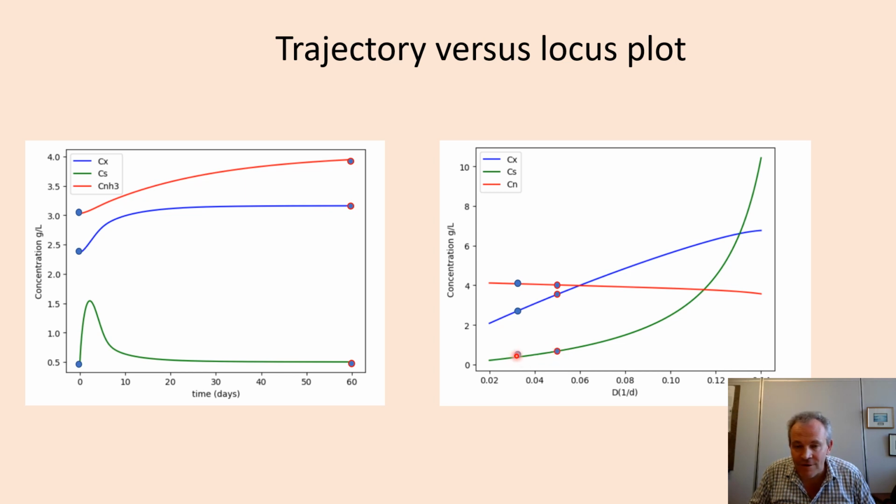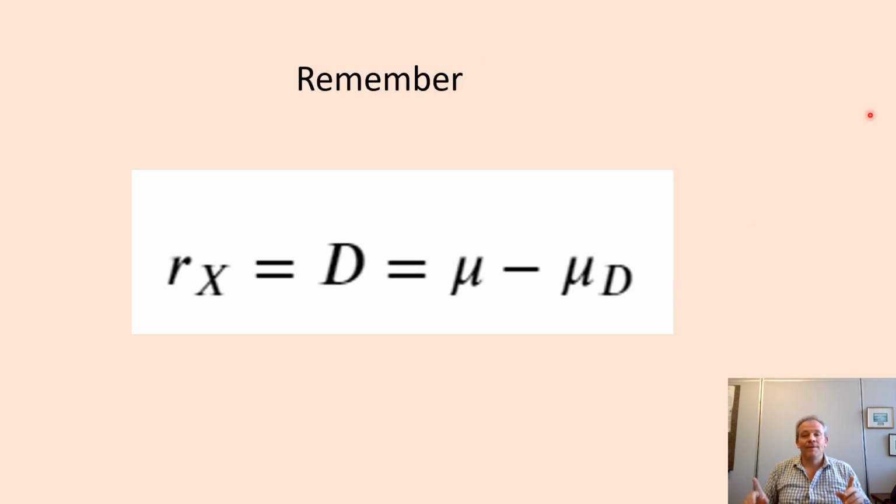This is not the transient. This is not what happens with time. These are other steady state solutions that you're getting because of your condition change. It's so crucial to understand the difference between a trajectory, a line you follow, and a locus, which is really just given answers at given conditions. They don't move. You don't move along these lines.